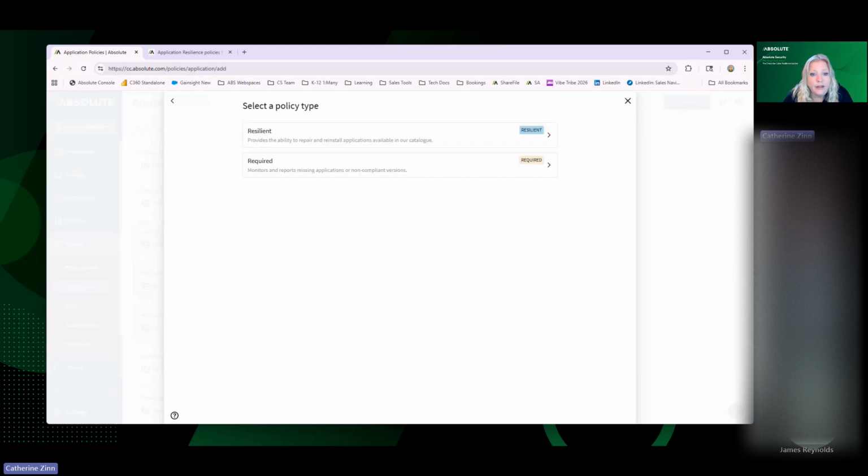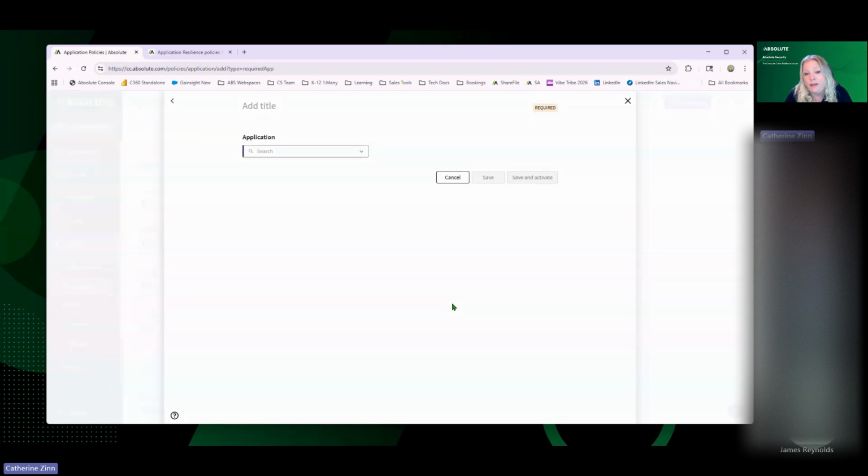And then the other application here is required applications. So maybe there's something that we don't have a repair and reinstall for, but it may be critical to your environment. So I know that ClassLink is one that a lot of districts use, or we're talking about state testing, maybe you use Pearson or ExamSoft, or maybe you have a particular browser. So you're going to come here, it's going to look through all the installed applications on your devices. So you'll just start typing and you should see the app you want. So if it was ClassLink, you'd start typing class and it should pop up.